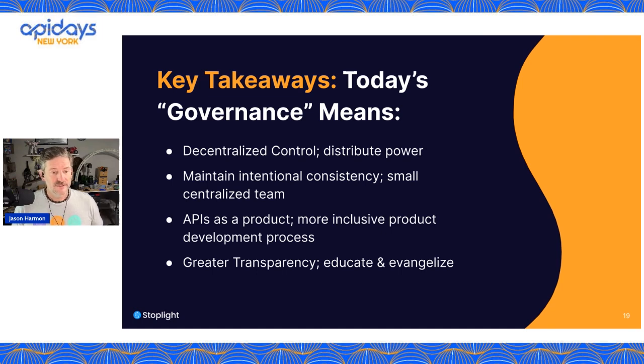Again, in this API first, platform transformation, whatever you want to call it, treat your APIs as a product. And those folks have to be involved in the process from the beginning of what this API is going to look like. It can't be an engineered experience. And I mentioned this too, that we talk about product managers a lot, but they're often the folks bringing in designers to look at how this is going to manifest in the portal, tech writers to think about how it is going to get documented. So product managers bring a whole host of capability with them beyond just prioritizing. So it's important to think about how they fit into your governance model.